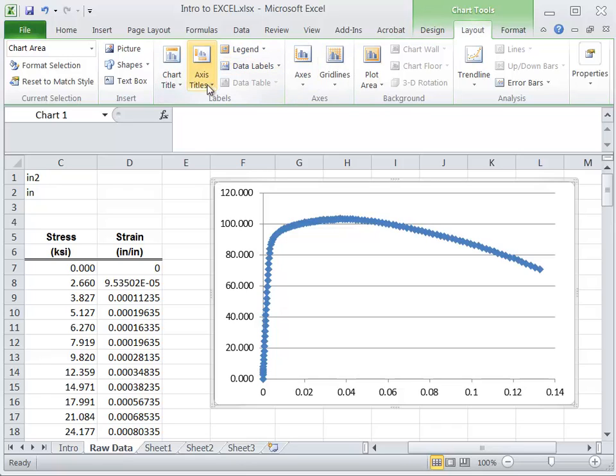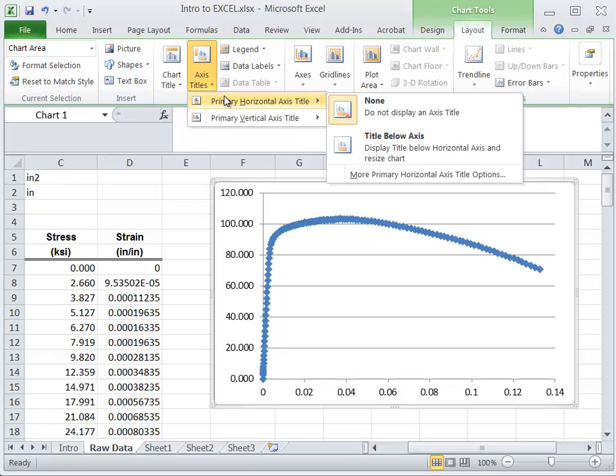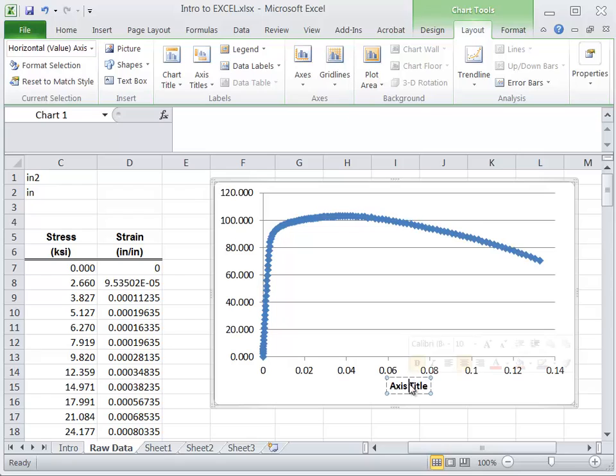It's not okay to have a chart without labeling axes, so I'll go into Axis Titles and Primary Horizontal Axis. I'll add one below, and on that title I'll call that Strain, and I'll give it units inches per inch.